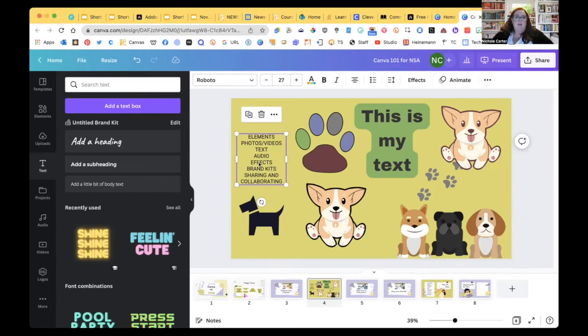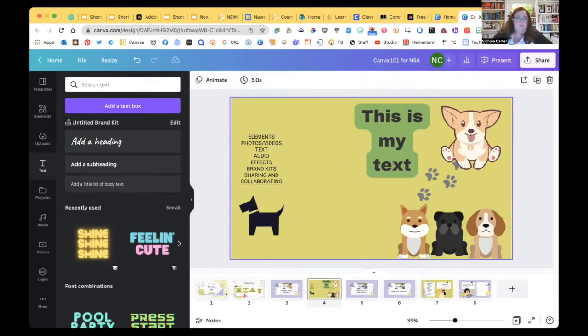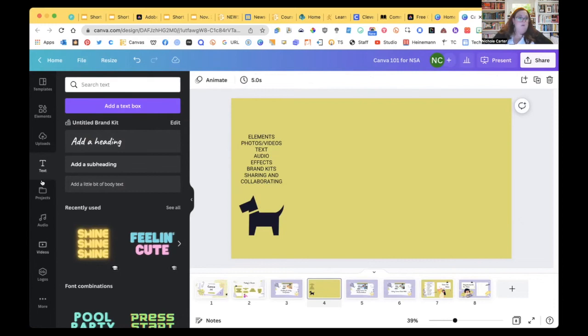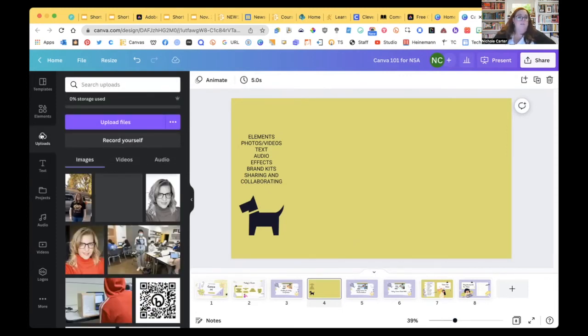Okay. I did not show you photo editing. Let's delete a few things. Okay. So when you go to do a photo, you have to upload them first.